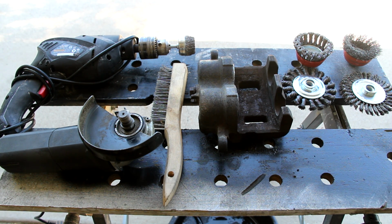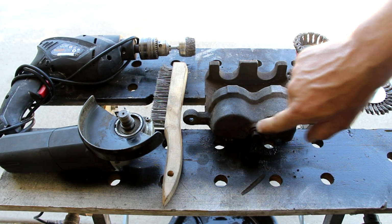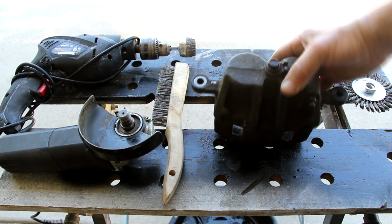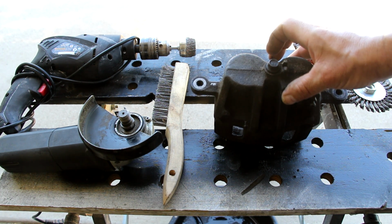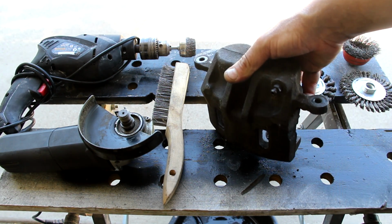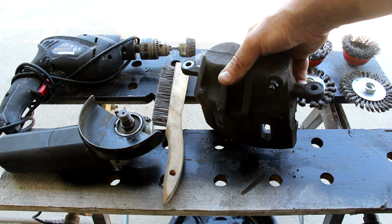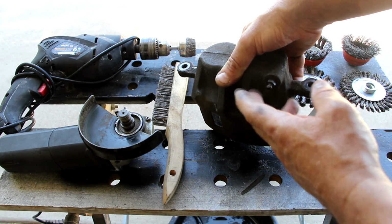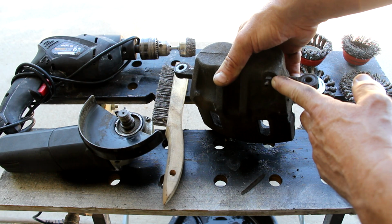Now, another thing I did on this caliper as well is I put the flex line bolt back into the actual caliper to seal it, to keep any dirt and dust and stuff from going inside it. The bleeder nipple's still on it, so I'm going to be careful when I'm going around that, not to hit it too hard. You want this as smooth and as free of scratches as possible, because it seals this system. Also, you use it for bleeding, so you want that to seal nicely when you're bleeding.